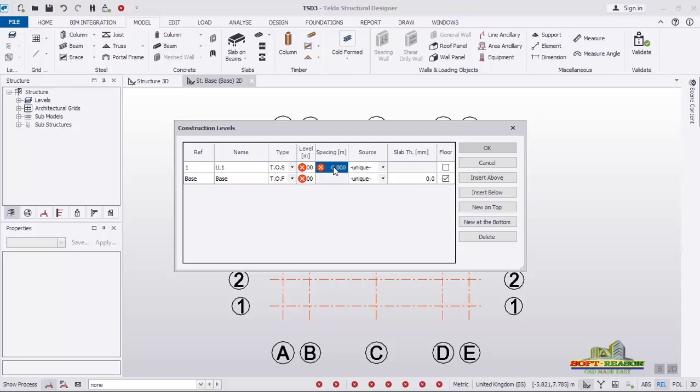The first height to be considered is 5 meter, and then I will insert above and change this height now to 4 meter. So altogether, sorry, this provision is supposed to be 5 meter, and this one 4 meter. So altogether gives us 9 meter height of the steel water tank carrier. After which I click on the OK button.